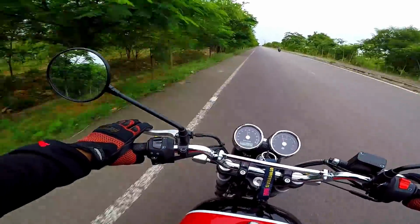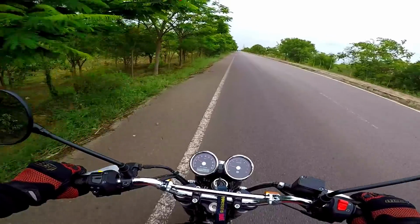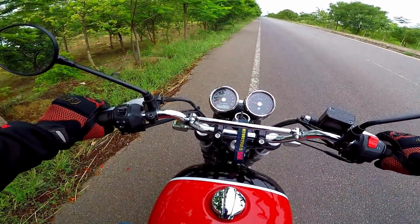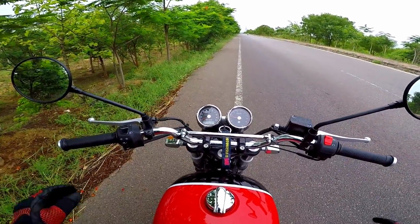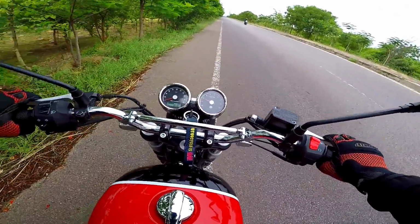So if I want to suddenly slow down, so this is a panic braking scenario, and you can see we've shifted to neutral in a matter of no time, shifting down really fast, and the slipper clutch aids in that, and also it provides for a lighter clutch pull.